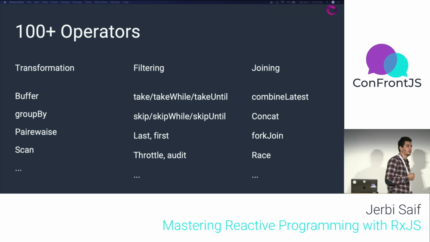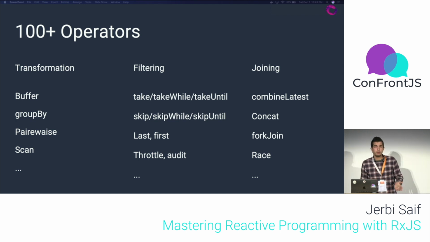Filtering also. In my examples, I just use filter. RxJS provides a lot of operators, for example take while or take until. Say you are subscribing to an observable, and you just want to take the first 2 or 3 emitted values. You can use take, and you fill in the number of items that you want to handle, or you can take while another observable emits, or take until another observable emits. So you take your data until another observable emits and says stop.